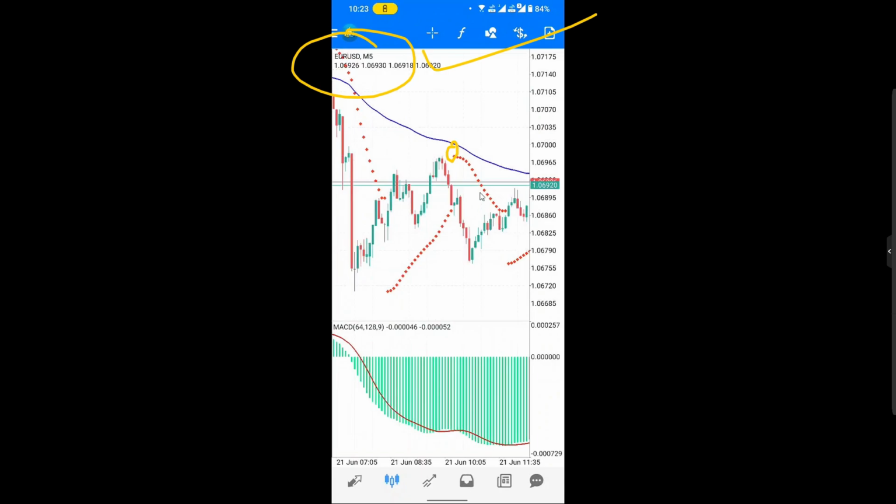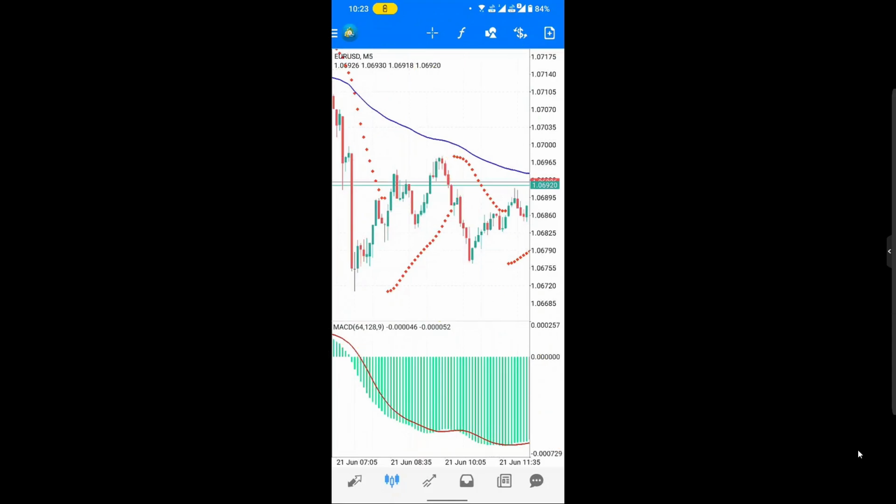And also you should see that there should be the first parabolic when you place the trade, on the first parabolic, which is this candle. Okay, you can see this candle. And also you should notice that the MACD should be facing the market. So you can see the market has already gone down and it's facing downwards, and the market is going very down, with so much power of the MACD going downwards.